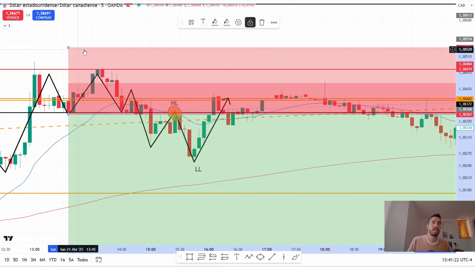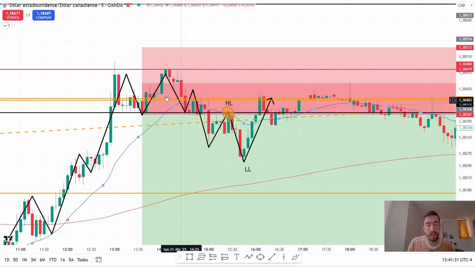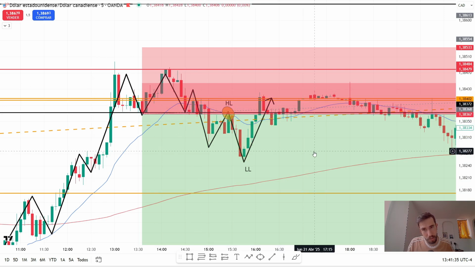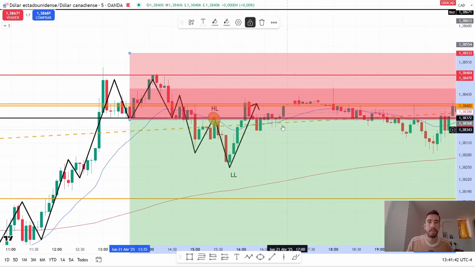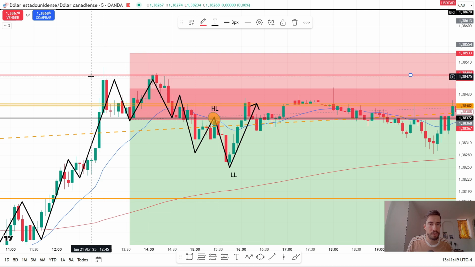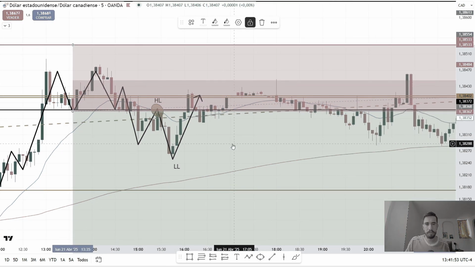As you can see, my stop loss is above the highest point. And another confirmation is that the 20 period moving average is going flat at this point. Of course, I didn't know at that point that it was gonna go this high again, but that's okay because my stop loss is here. You see, it's on top of this, doesn't matter. So as I have my stop loss here, I can chill.